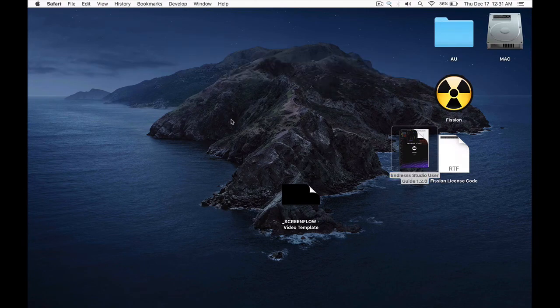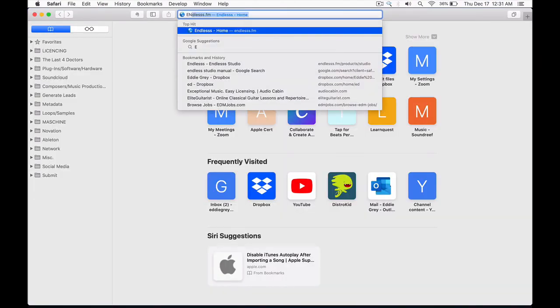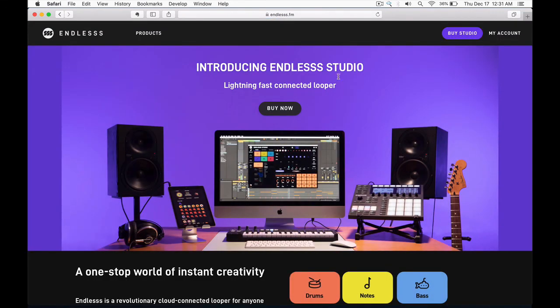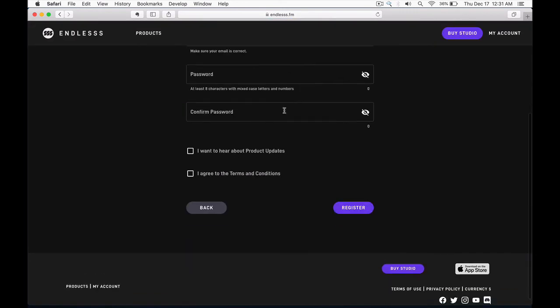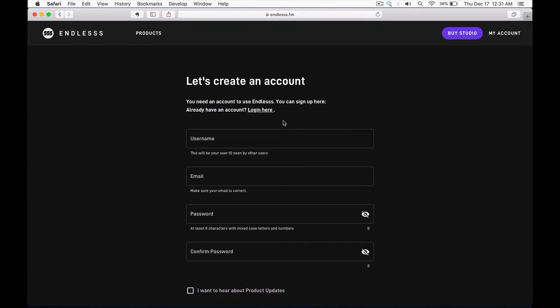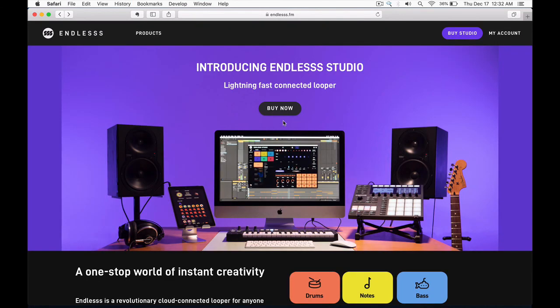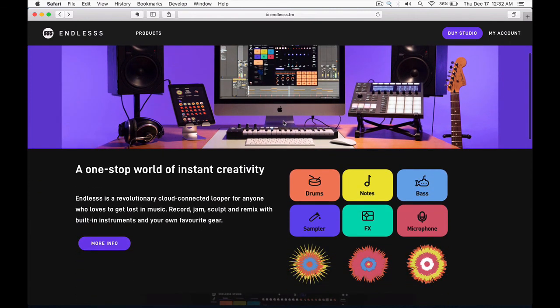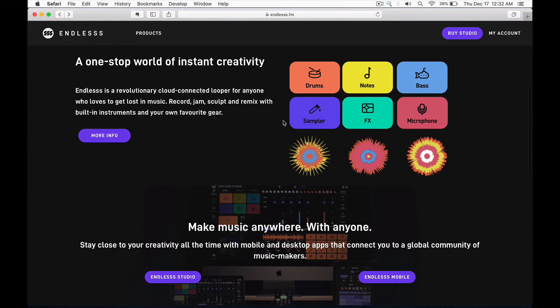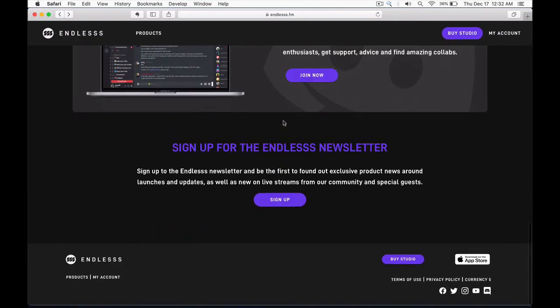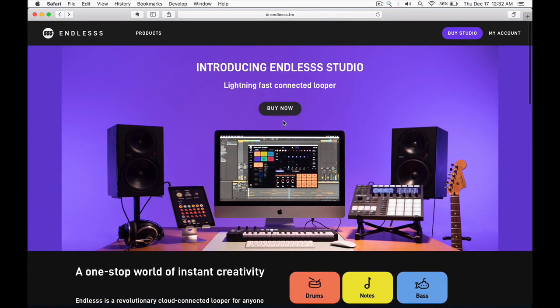My only other suggestion is that we go to Endless Studio and we help them out in terms of sorting out the program. Any bugs you may find, you can contact support. But again, a massive congratulations to the entire Endless team for putting together this revolutionary product. We got your back, we got your six. We are so excited about what you all are up to, and we thank you for providing this wonderful service.